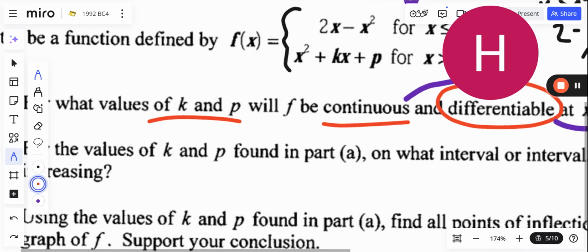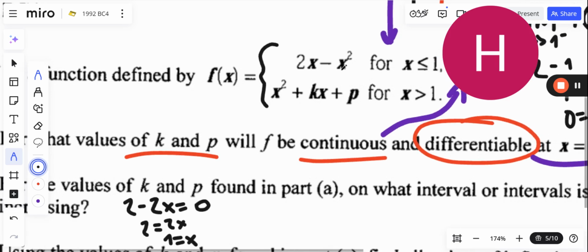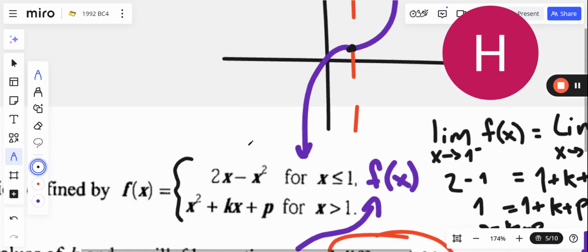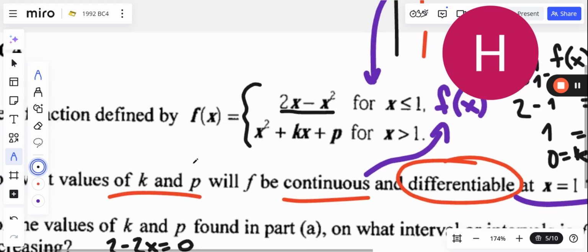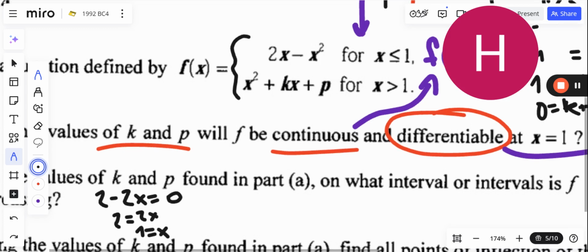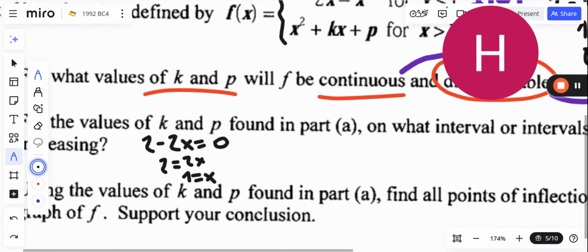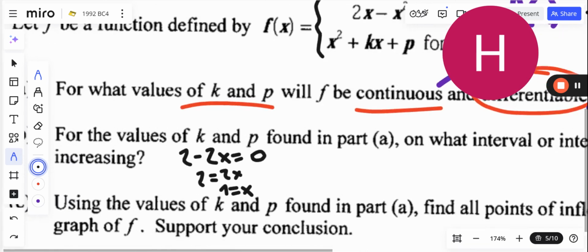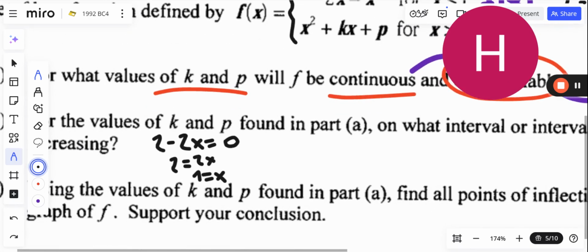If we do f prime for the first left piece, if we set it equal to 0, that's going to be 2 minus 2x equals 0. So 2 equals 2x. So 1 equals x. So that gives us a flat point, which we predicted. I mentioned that that was the location of the vertex. So that's the flat point for this parabola, for this quadratic function. And it's increasing the whole time, leading up to it. If you don't believe me, we can look at the original function. We can look at this function, make a chart.